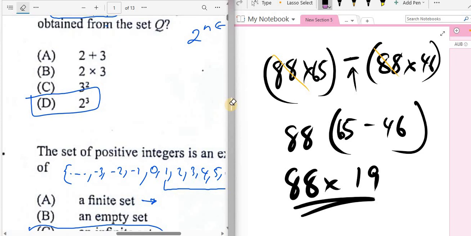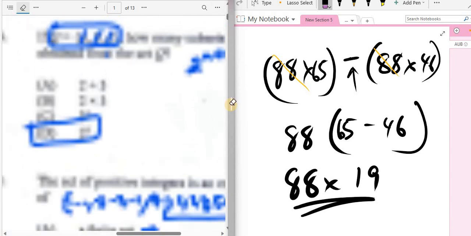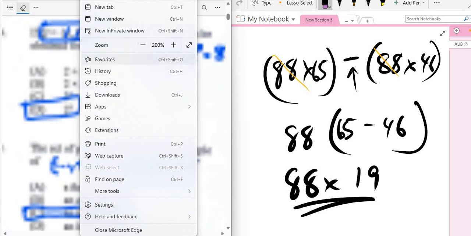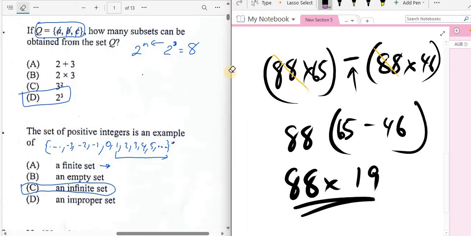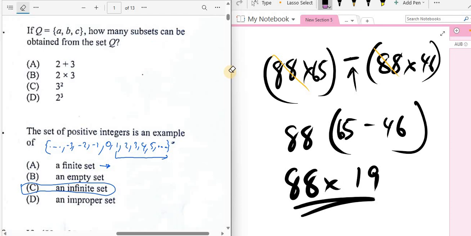Let's see if you could answer this question here. What answer will this one be? I don't see it. What's the answer to that one? 2 to the end. To the third, right? Yes. So remember we learned that earlier, right? Yeah. And y'all learned this one as well. So let's take on this one quickly.